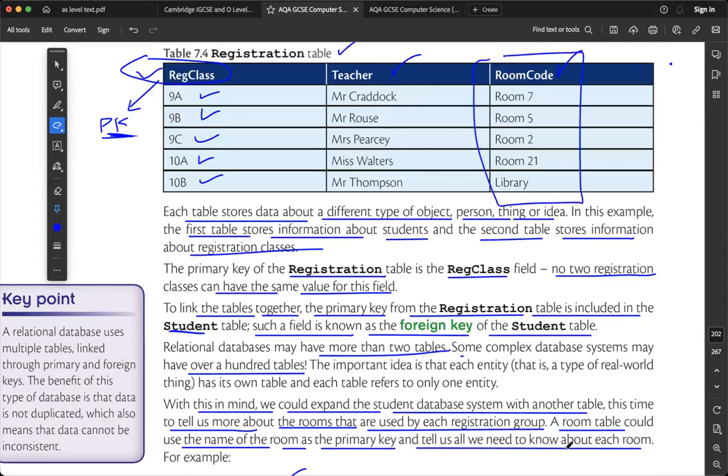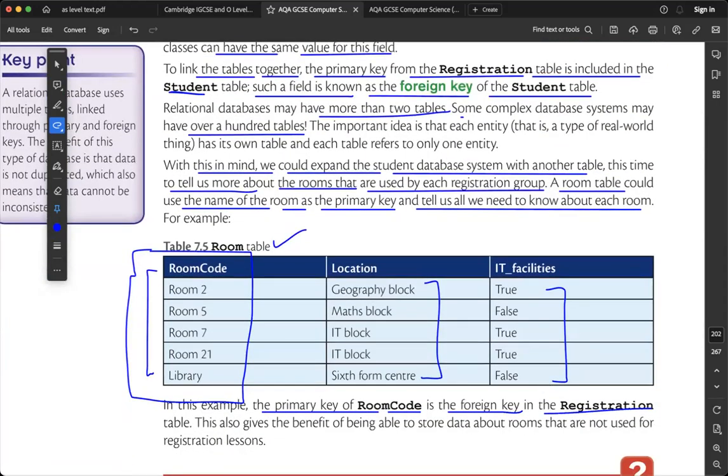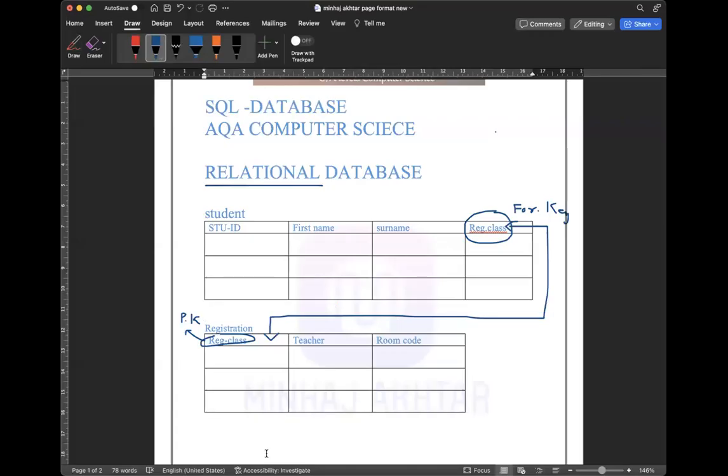Okay, one thing I'm doing for you. Just a second. Room table. Okay, I'm moving back to explain to you. Okay, this time our table name is room table, right? Okay, just a second. I'm drawing it.